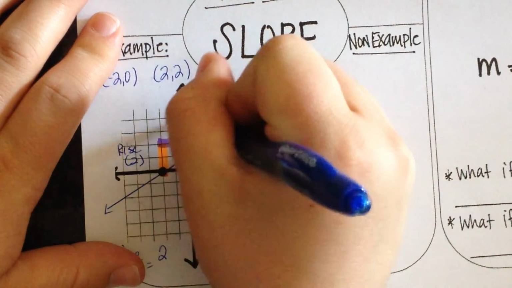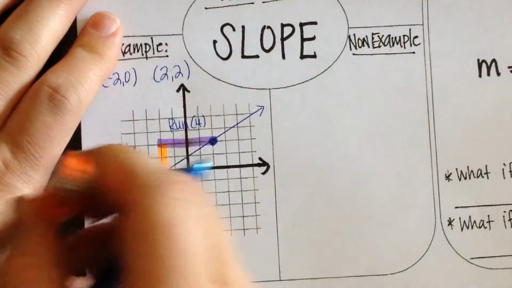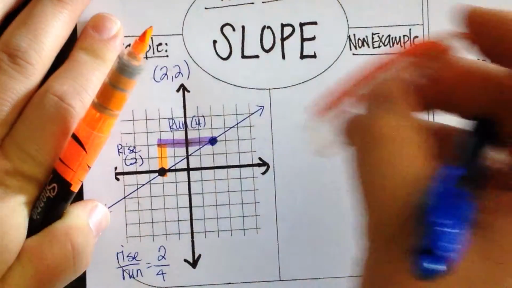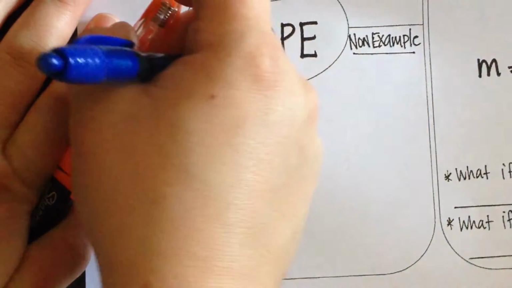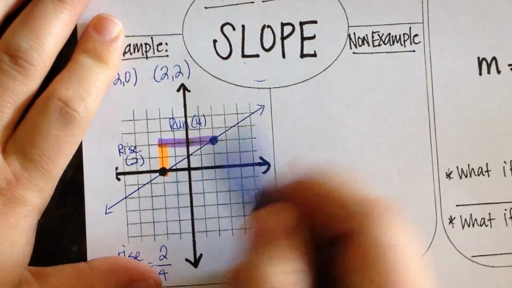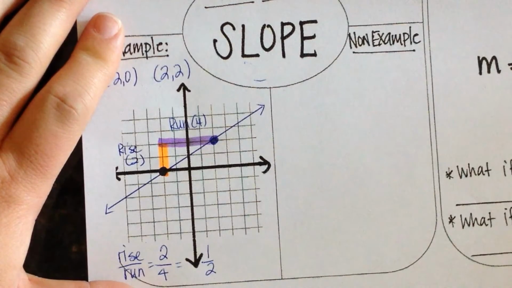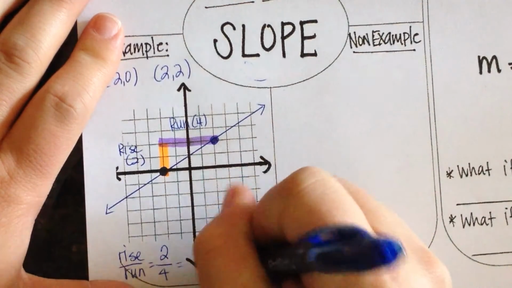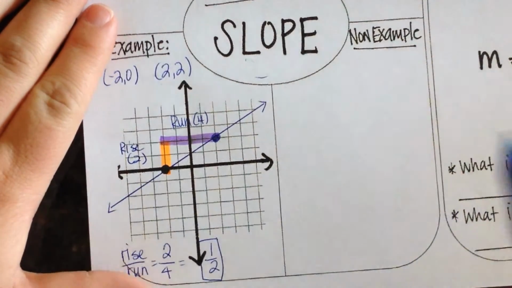Okay, and so 4 would be over here. Now, one of the things I do want to do, okay, 2 over 4, we can reduce that, so we probably could have chosen some smaller points in between, but my slope would be +1/2. And we'll talk about positive and negative slopes here in a minute, but that's just to give you an example of the rise over run.